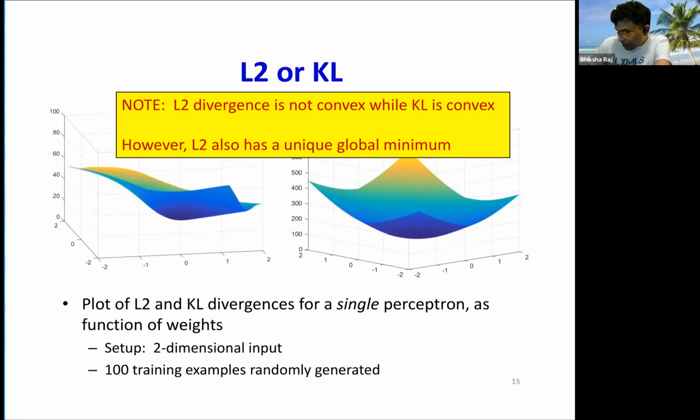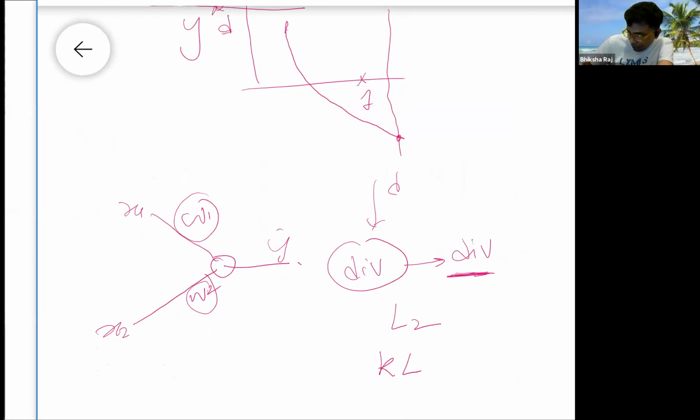Both of them still have the minimum at the same point. So you'd find the same optimal parameters with both divergences, but the L2 divergence is now flower shaped, which is basically the ugly kind of shape that I explained earlier. Whereas the KL divergence is nice and bowl shaped. So although both of them are convex with respect to network outputs, with respect to these two parameters, only the KL is convex, this is not.